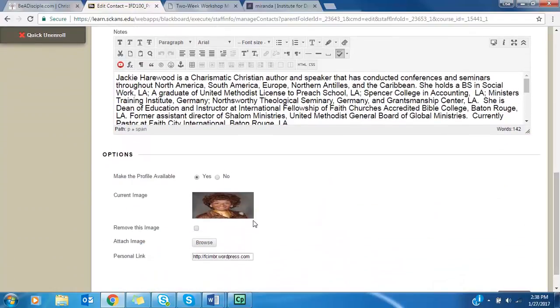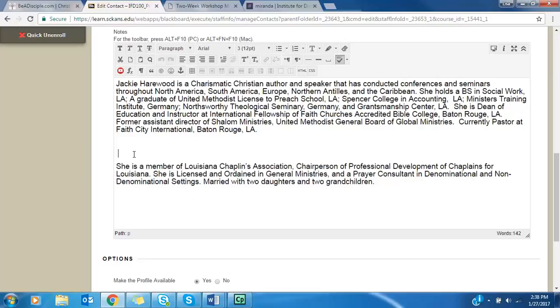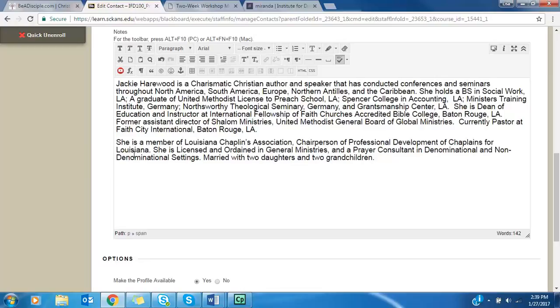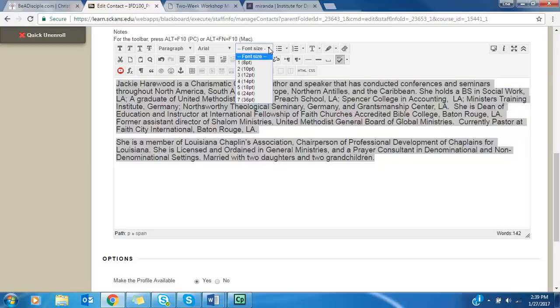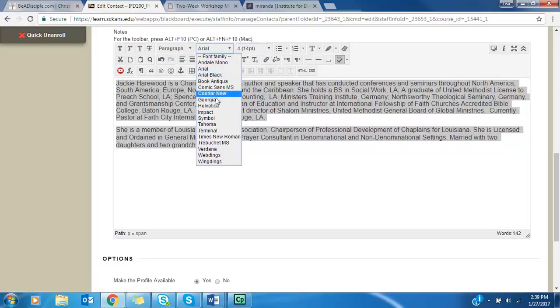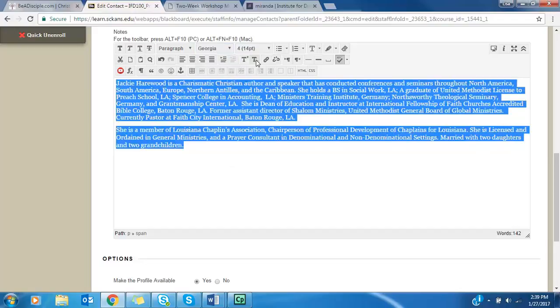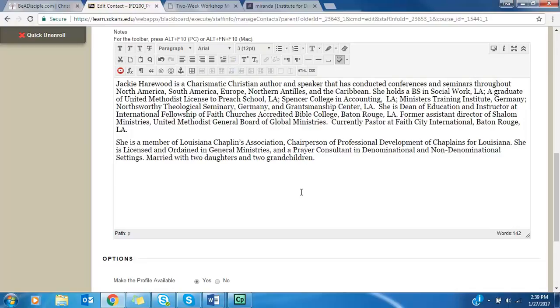Now, don't worry about that looking squished there, because it looked perfect. Your picture looked perfect out front. Yeah, see, there's spaces between here, so I would just take some of these spaces out. And then if you just highlight it all and change the font, and maybe you liked a different font and wanted it even bigger, then if you change the font and take those spaces out, some of that closeness will go away.